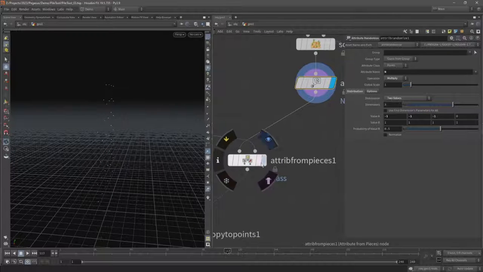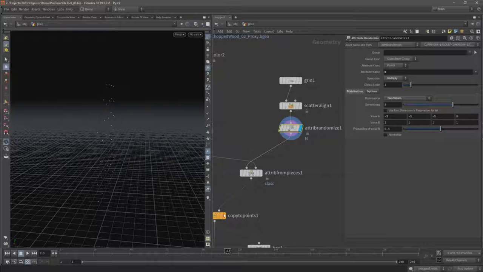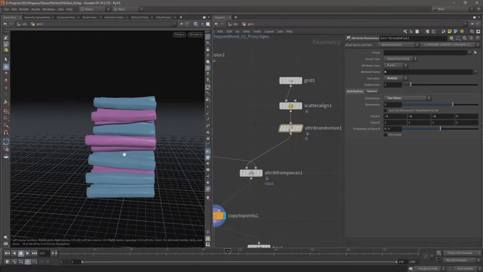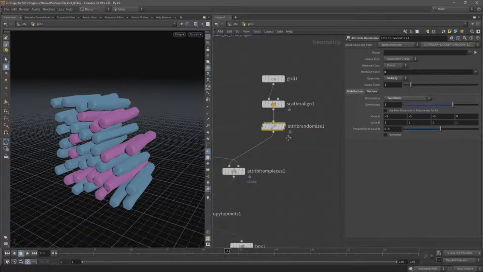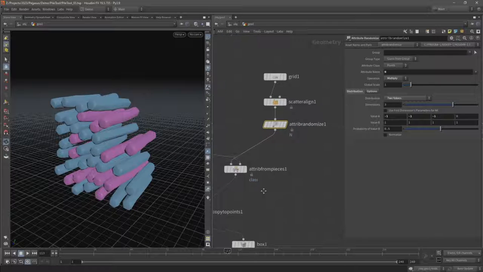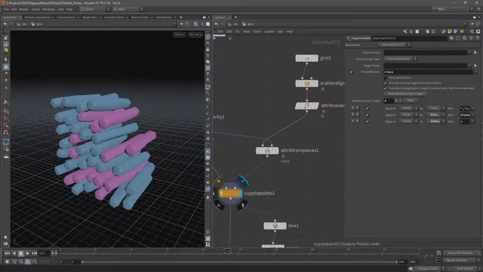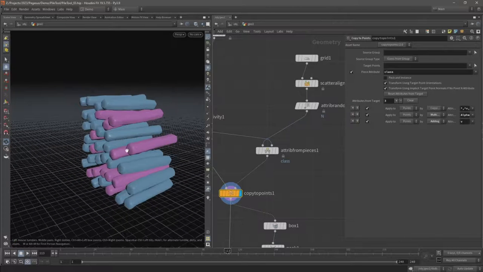And let's have a look now at our copy to points and just disable and re-enable this node. And currently we can see it's not having any effect. And that's because this copy to points has a few different ways of aligning these wooden logs.